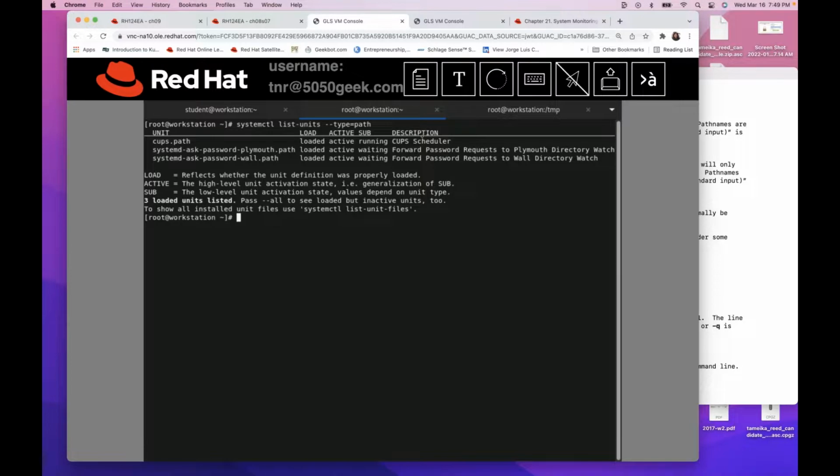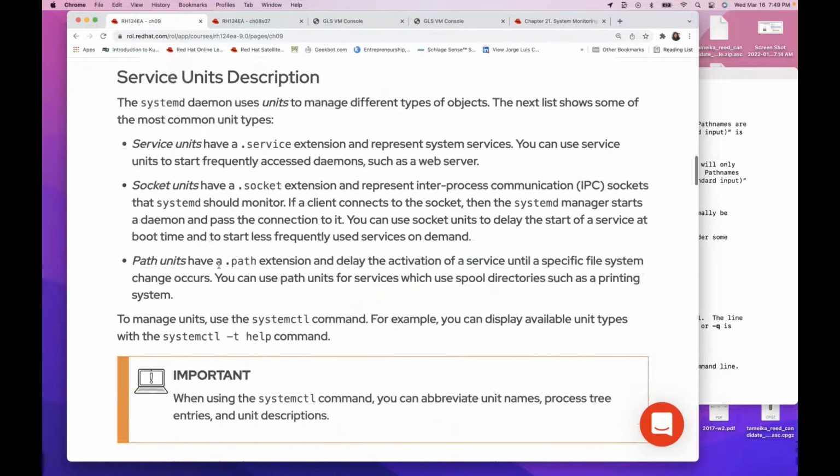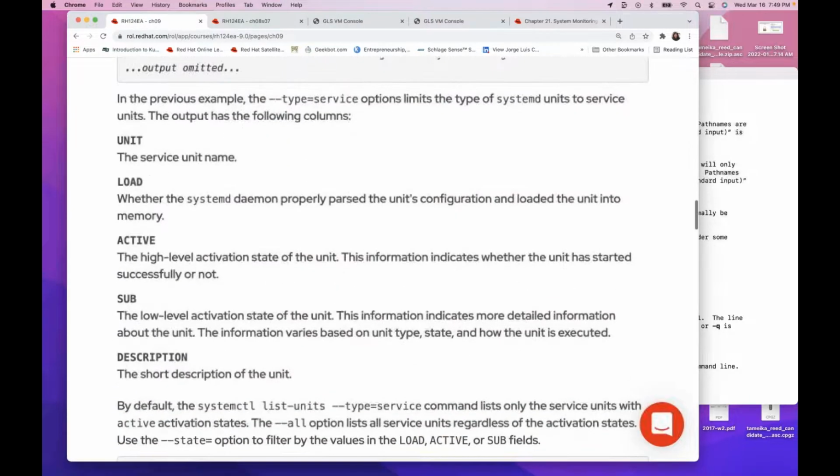So we had socket, path, and service, the 3 types that we can use to filter to figure out what services we can use. We can use services to filter out what services are available that should be enabled. Then we got paths, and then we got sockets that we can filter by. All right. So that's what they were showing you there.